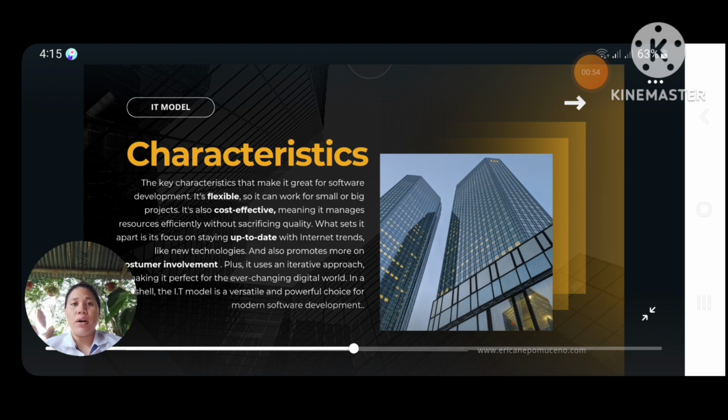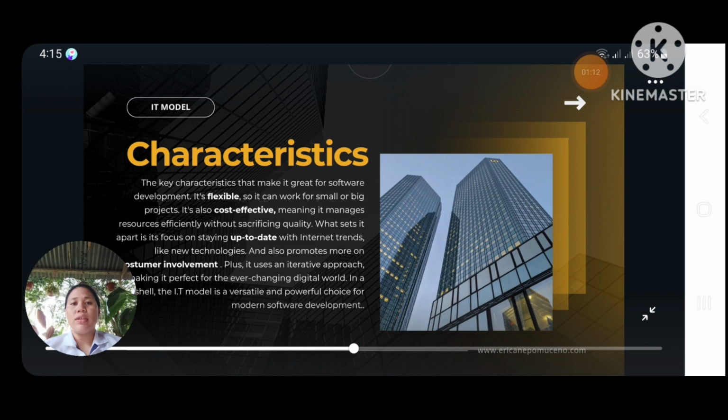What sets it apart? It focuses on staying up to date with internet trends. Since this is a modern era, and we have a lot of competitors in developing software, this guide is up to date.